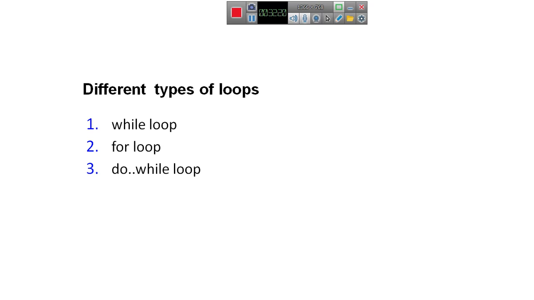The while loop, for loop and do while loop are provided in C language to execute the statements repeatedly.